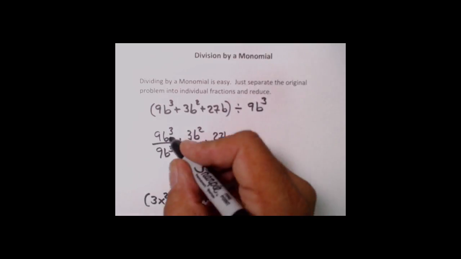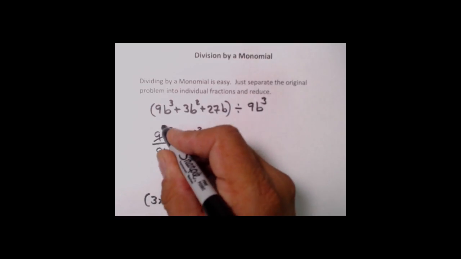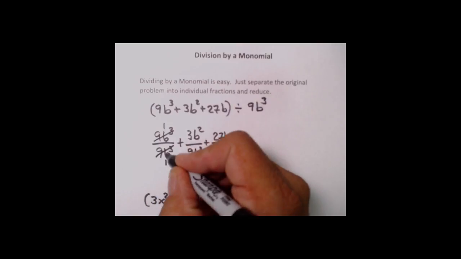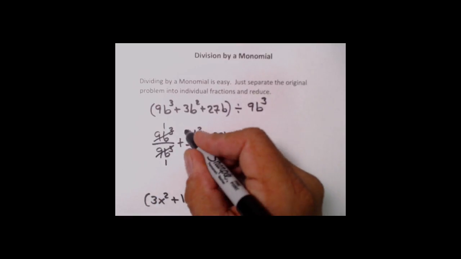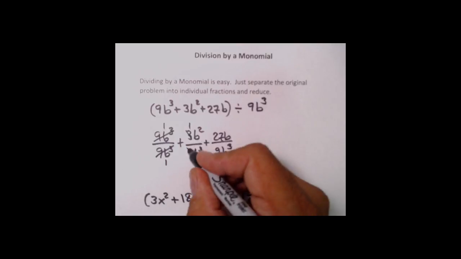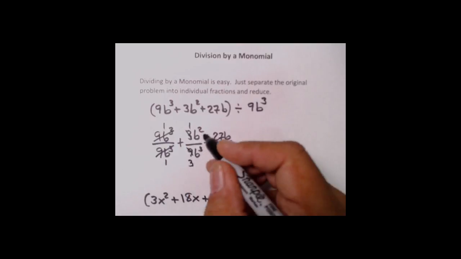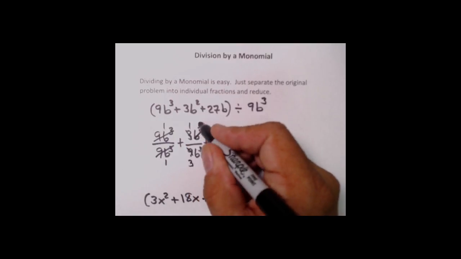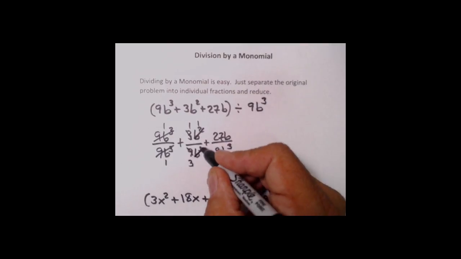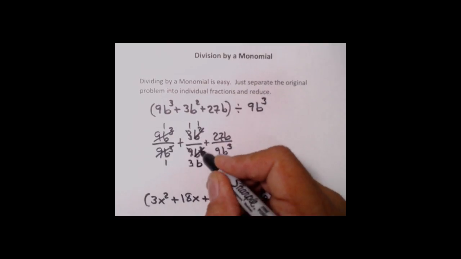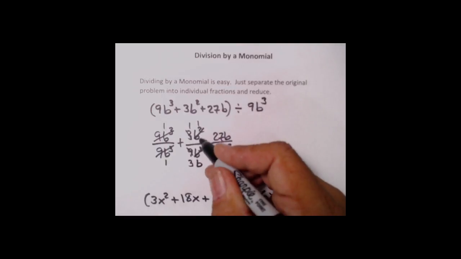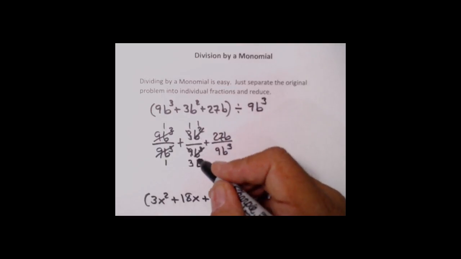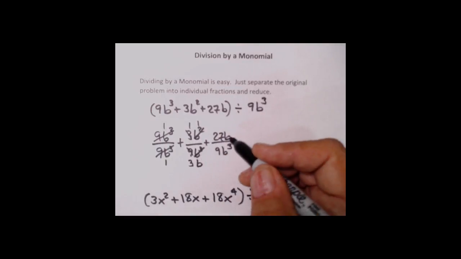Okay, simply reduce now. Well, the top and the bottom are exactly the same here, so this first term becomes 1. In the second one, I can reduce 3 once here, and in the 9 it goes 3 times. I can reduce 2 of the b's, and that'll leave a single b downstairs. Remember, there were 3 of them here and 2 of them up here, so we can reduce 2 top and bottom. That leaves a single one on the bottom.